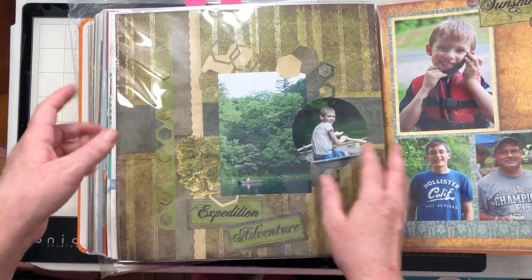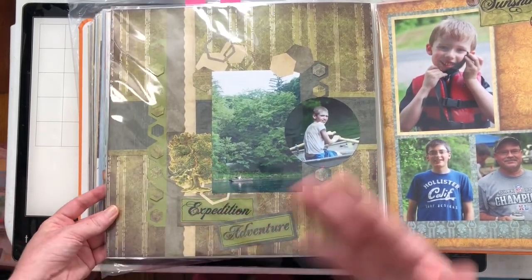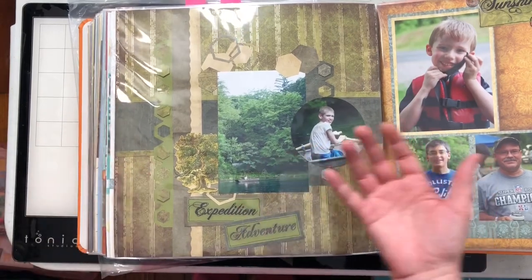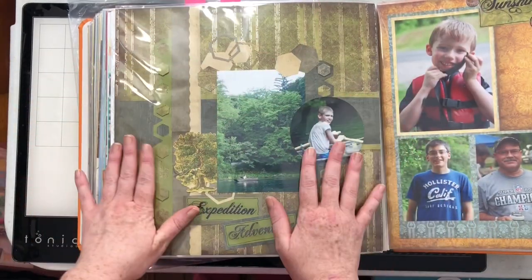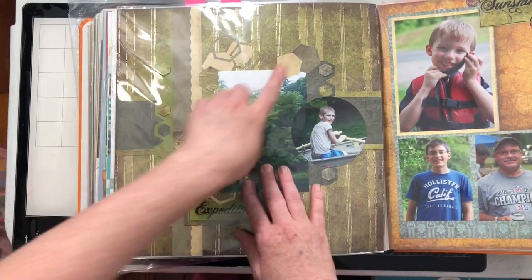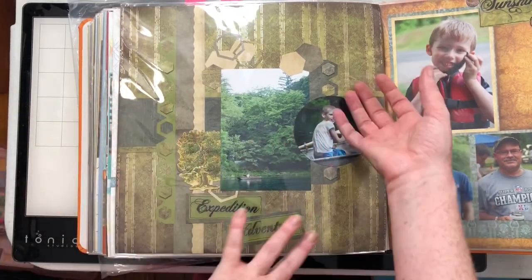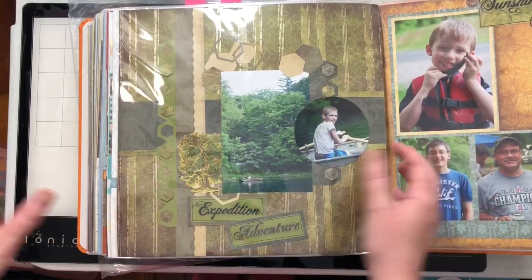What I don't like is I think this is really dark — it's not ugly by any means, but it's dark. So I want to go ahead and add some lighter, brighter colors into this page design. The other thing is I want to add a bit more neutral. There is craft here but otherwise it's kind of green on green on green, and I want to brighten it up and add a few more layers to it.